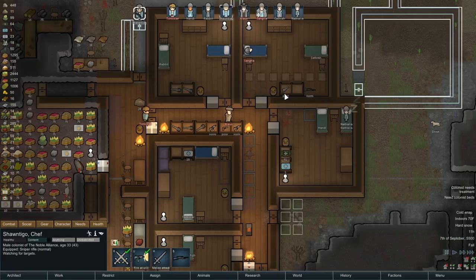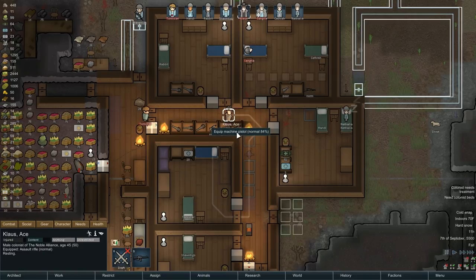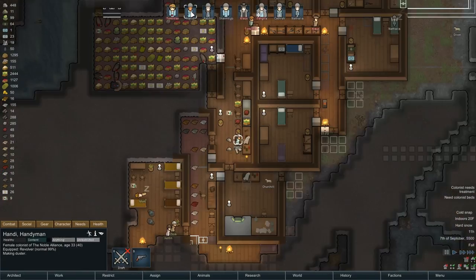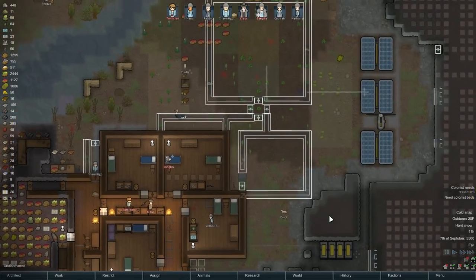How do we want to deal with that? Let's give you the revolver. I'm wondering what Klaus can do with one of these mini guns. What are you called now? You're a machine pistol. Klaus, how about you equip that? Shantigo, you undraft and can equip the revolver. And Handy, I want you. I want to find you. I didn't leave you. You're already down there sewing. Wow, you're quick. As soon as Klaus drops off this, let's give the assault rifle to Handy. So Handy, equip. Okay. That takes care of weapons for a while.